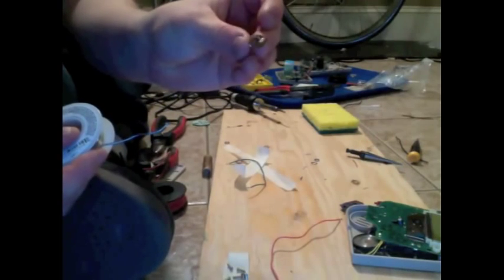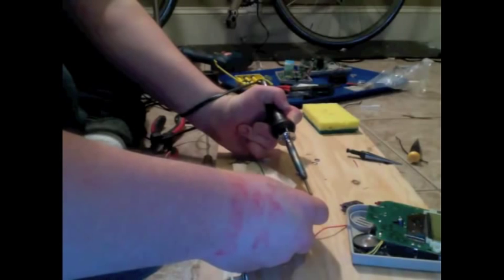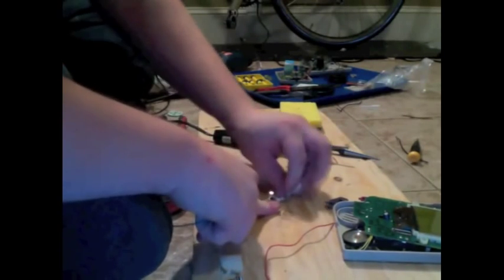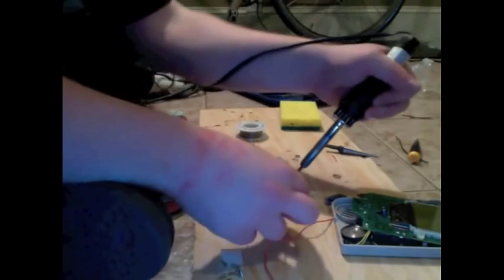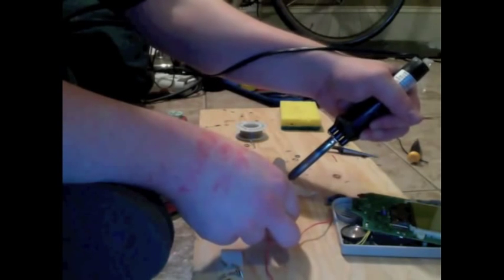The easy part, what we're going to want to do, is tin the contacts on your little, your doodad, your jack. Using the same process, just touch the iron to them, heat them up, get them coated in a little bit of solder. The end goal here is to solder your wire into the jack, both wires. And you do that by hooking it in and then just sort of melting the solder all together so that it stays nice and connected.